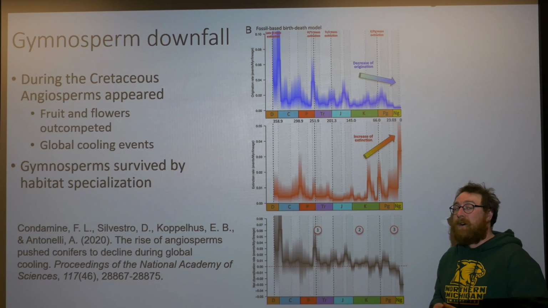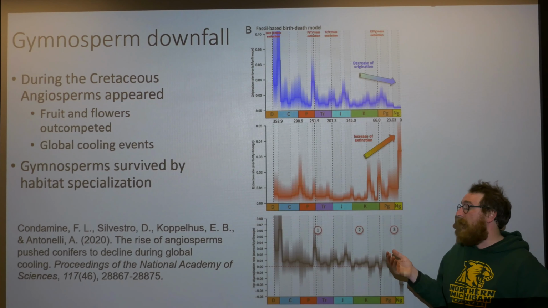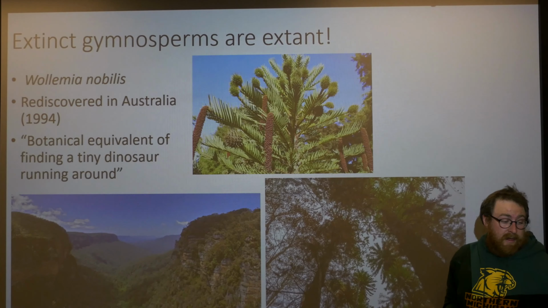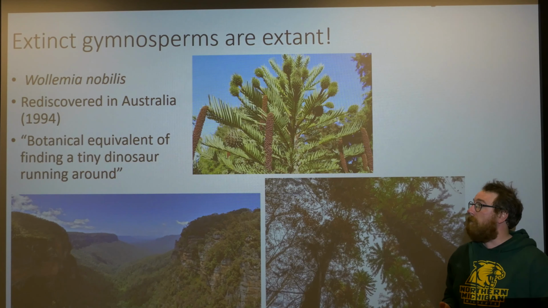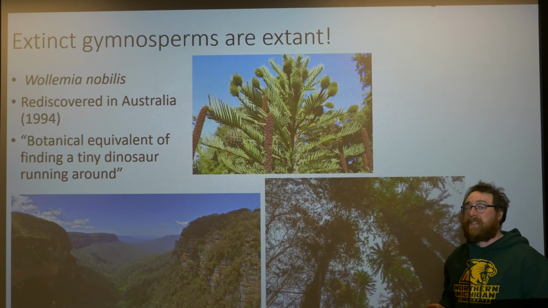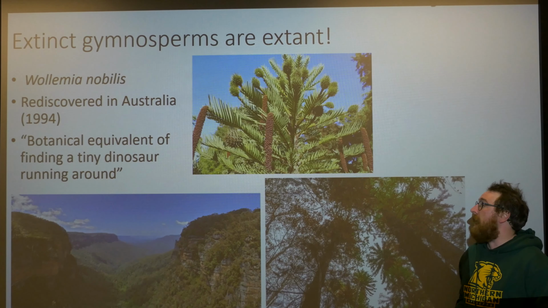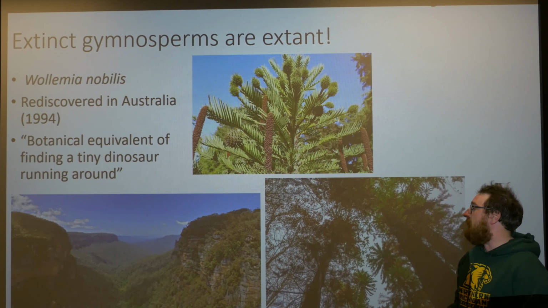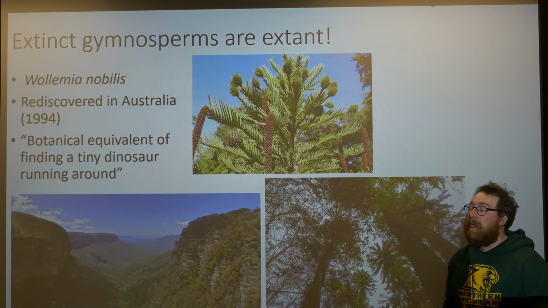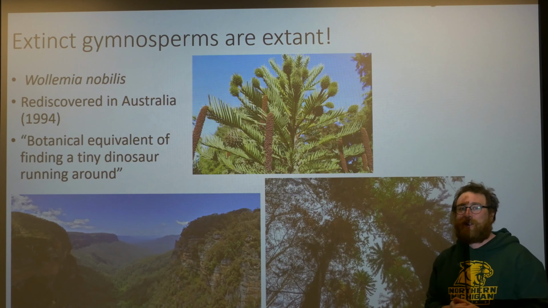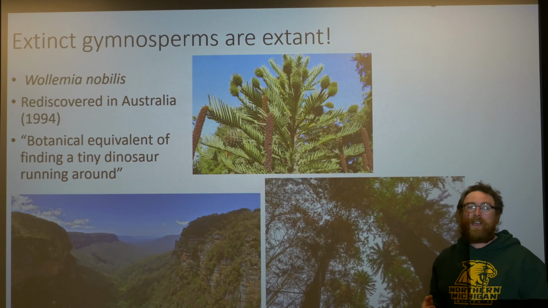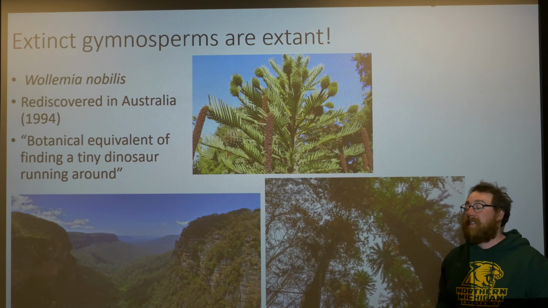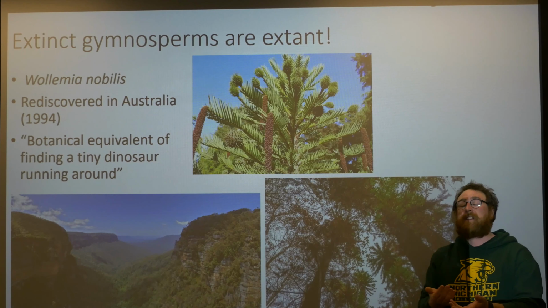In fact, one of the amazing things about all these old lineages of gymnosperms is that we have these great fossil records, but we've actually been able to rediscover some of these lineages. Probably the most amazing example of this is the Wollemi pine, which was rediscovered very recently in Australia in 1994. A Park Service employee for the Australian Park Service was hiking in these canyons in the Australian outback, and he found some plants that he saw no analog to. He brought them back, and some museum curators were looking at it and thought, man, this looks incredibly like a fossil I saw one time. And so they got some paleobotanists up, and they were amazed that this extant living tree was almost directly from these fossils.